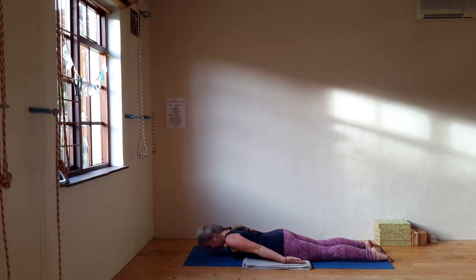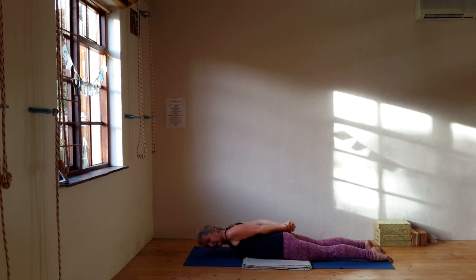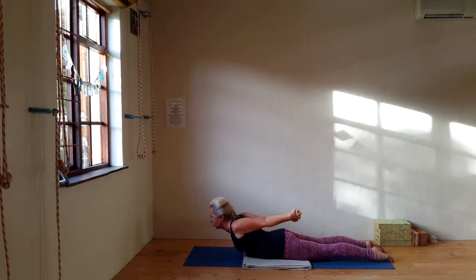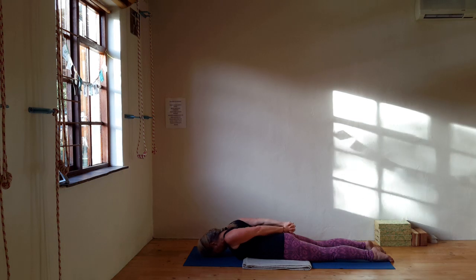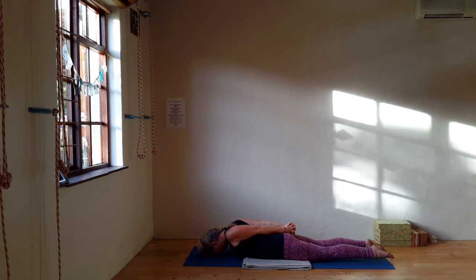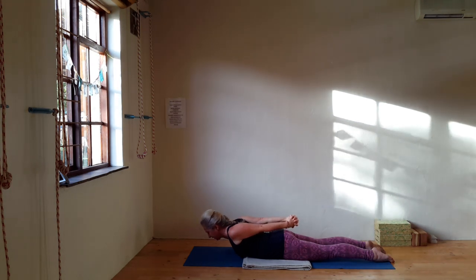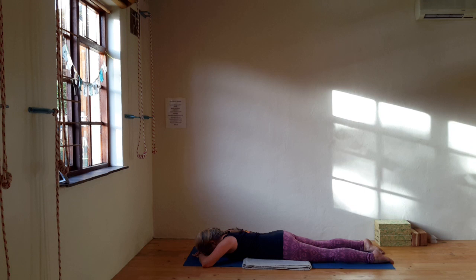Now take a breath. Bring your arms next to your body with palms facing the ceiling, feet still hip-width. Roll the shoulders back. Turn your palms so they face your legs — fingers still touching the floor, thumbs included. Roll the shoulders back, then lift your head, your chest, and your hands only — stretch and lift. No compression in the lower back — think 'chest lifting, shoulder blades in.' Feel as if somebody is pulling your hands for you, legs active. Come down. Interlock your hands behind you, roll the shoulders back, and repeat the same pose. Exhale, then inhale and up — stretch, stretch, shoulders back, chest lifted. Come down, change the interlock of the hands, roll the shoulders back again. Legs active — exhale, inhale and up — really roll the shoulders back, lift the chest. Release, and bring your hands under your forehead, toes in, heels out, and relax.